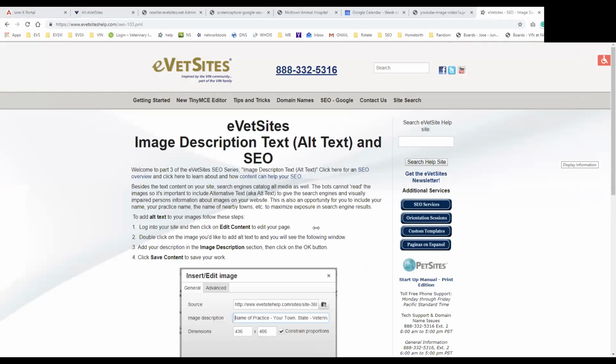The title should have at the very least three elements: what the page is about, the name of your practice, and where you're located. This is the super easy way. I split them up with these dashes here. If you want to write a sentence, you can. It doesn't have to be this mechanical. You can say, "Welcome to Three Hearts Veterinary Hospital in Oroville, California." That'll work just as well.